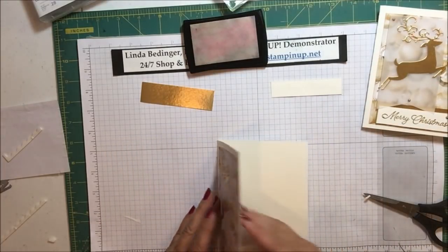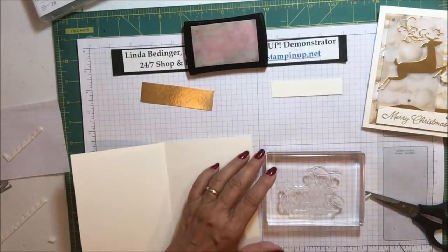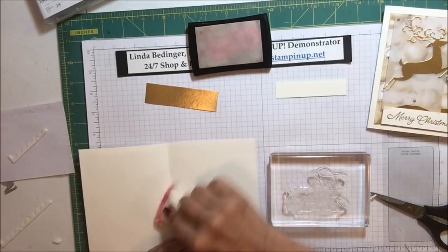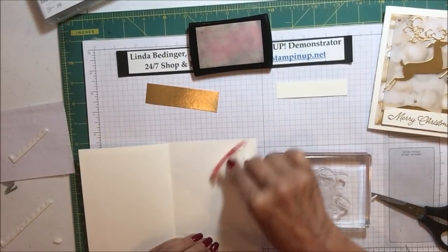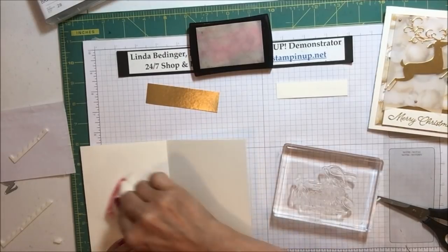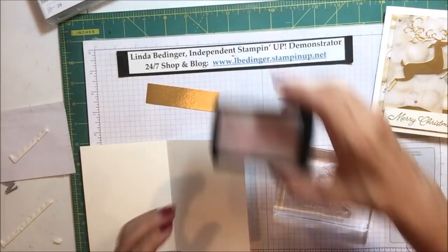And then the other place I have my stamping is this rather large stamp that, let's see, I need to use my Embossing Buddy here on the inside of my card. And use my Versamark.